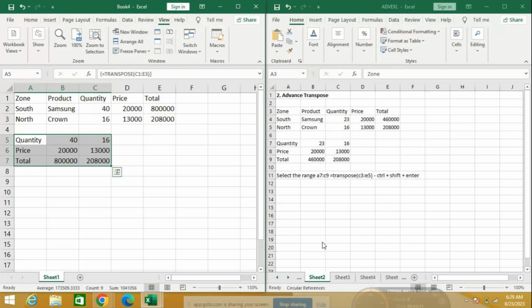Column heading will become your row heading now, or row heading will become your column heading, vice versa, when you use the transpose function. Understood? Yes, ma'am.